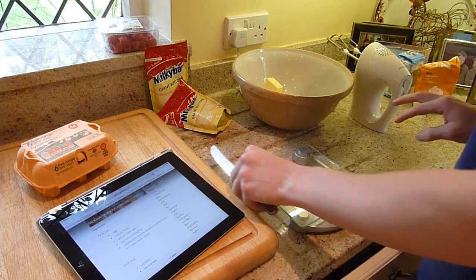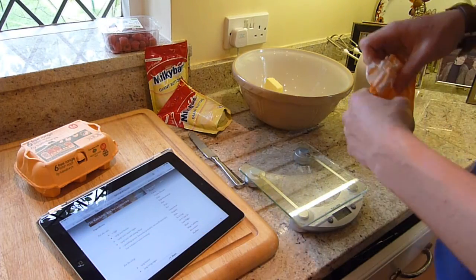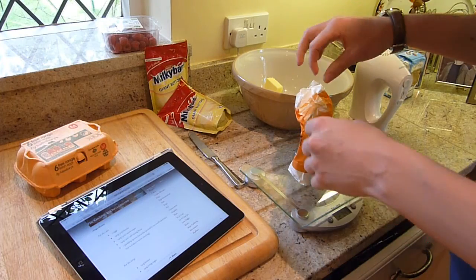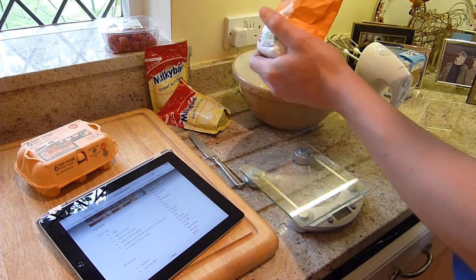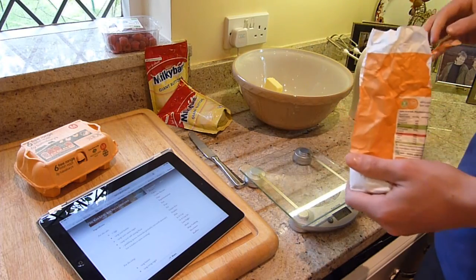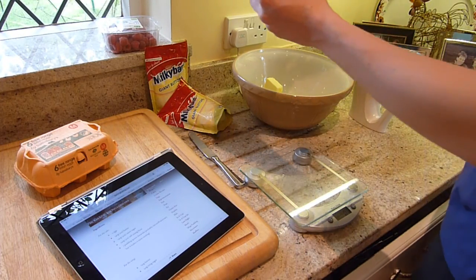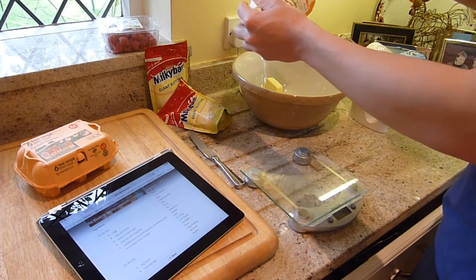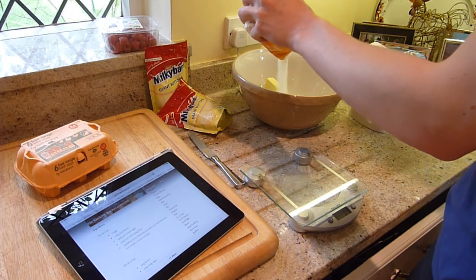Superb. Now we need some sugar, again, just weigh it. That's 214. We're going to need 214, 170, 70. I think that's about right. Yeah. So 140. So we need to have about 70 left after this.